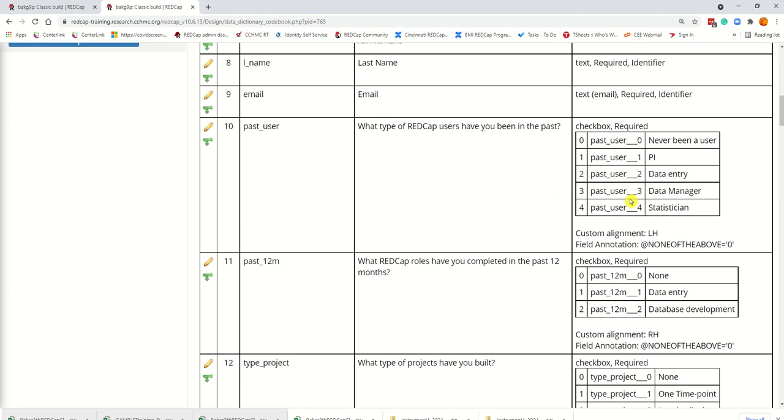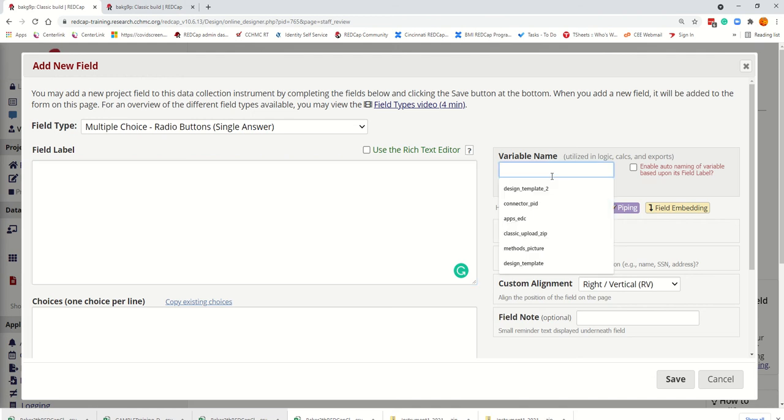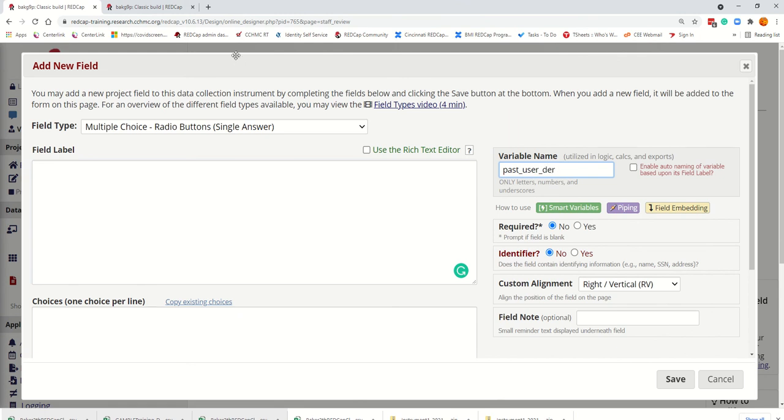So these checkboxes almost always have to become a derived variable. So how would I do that? I could say past user. So, okay, let's say past user derived. Let's just call it DER.